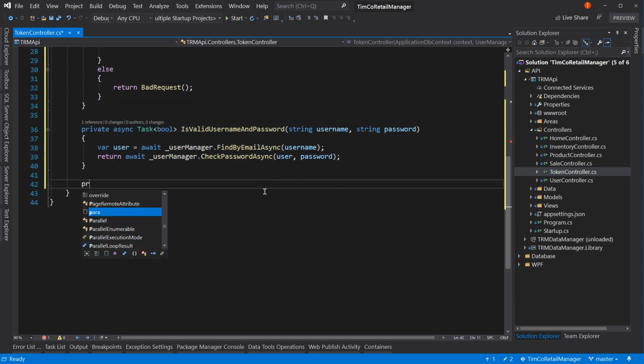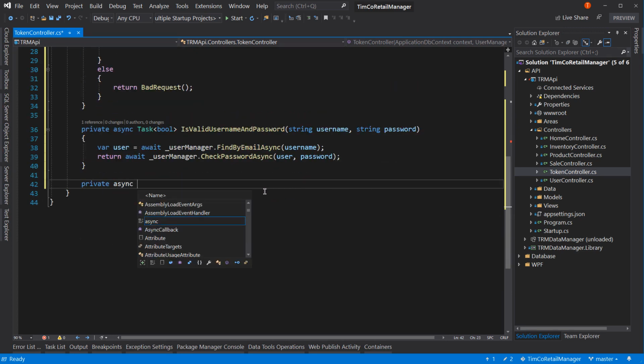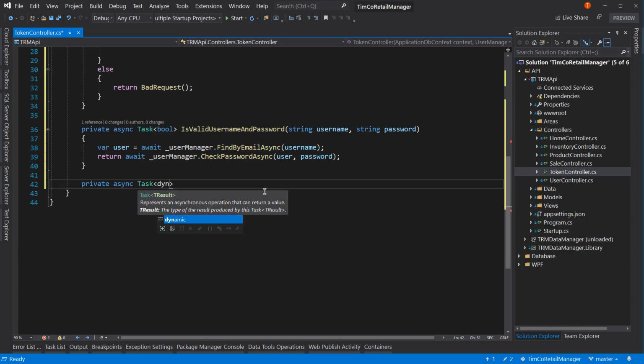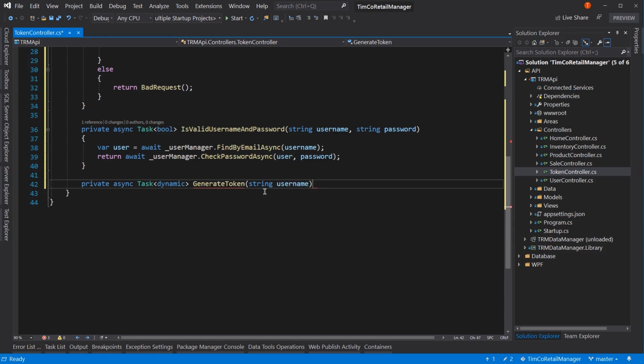So private async Task of type dynamic GenerateToken. We're going to pass in the username.